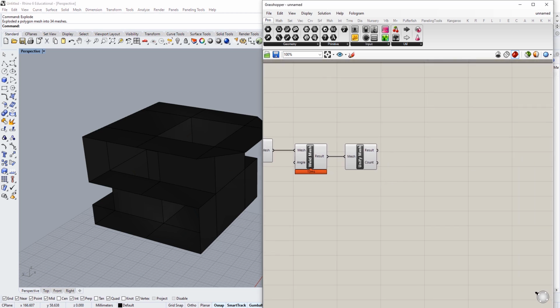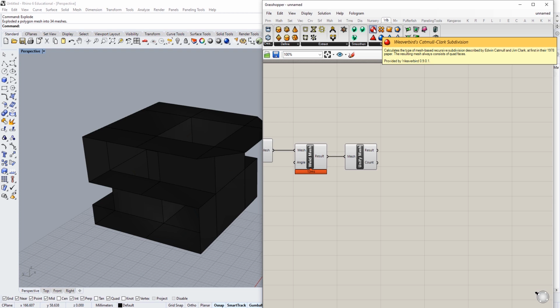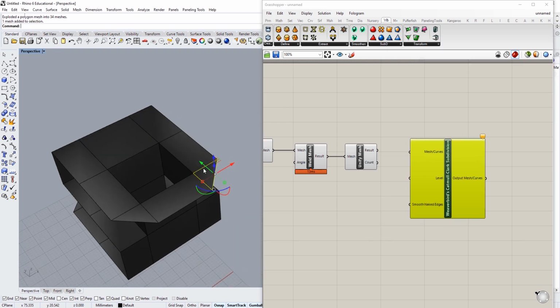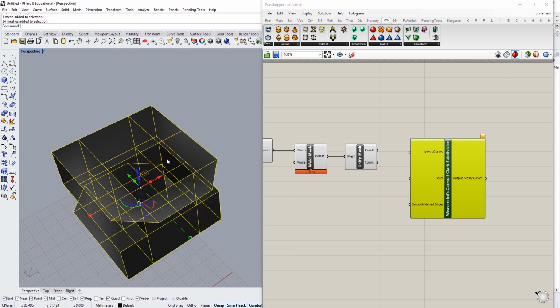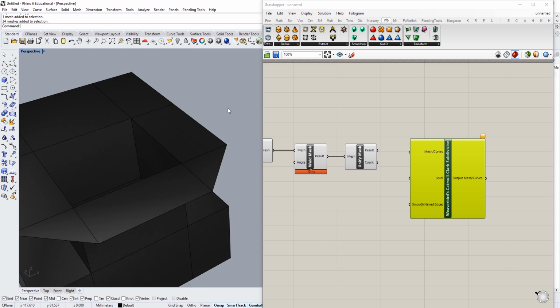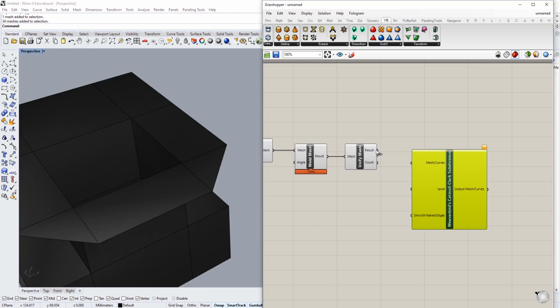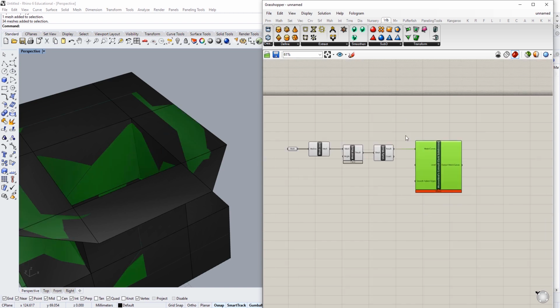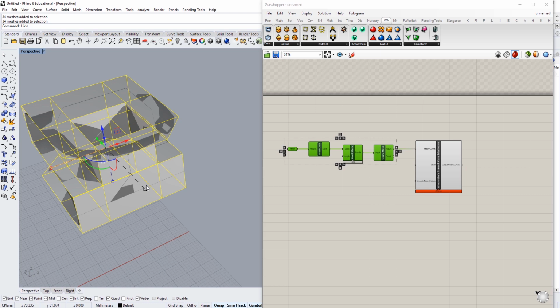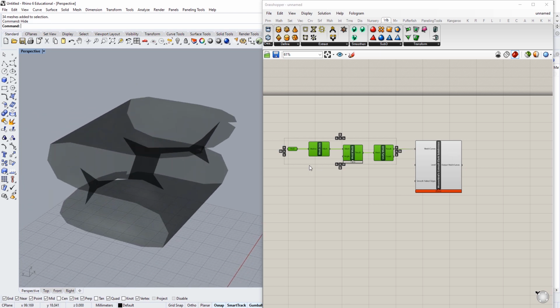And then we want to jump into some Weaverbird. So up here on the WB tab, if you got it installed correctly, we want to select the Weaverbird's Catmull-Clark subdivision. So this is a pretty classic subdivision technique. What it's going to do is take all of these faces of this geometry and subdivide them into smaller faces, but it'll actually create some curvature in our outcome. So I'm going to plug the result from that unified mesh into here and preview these guys off. And then I'm going to hide this geometry inside of Rhino.